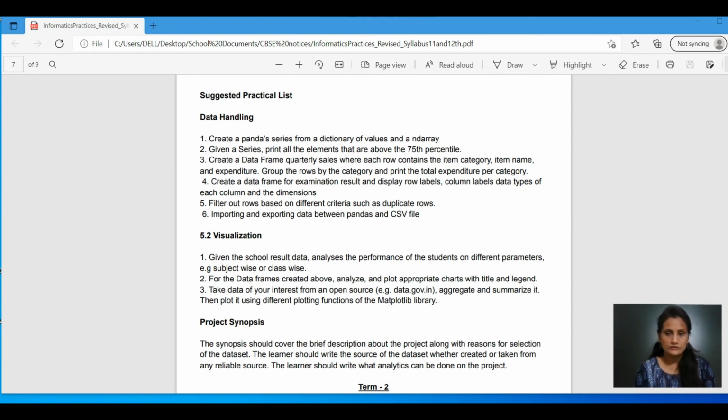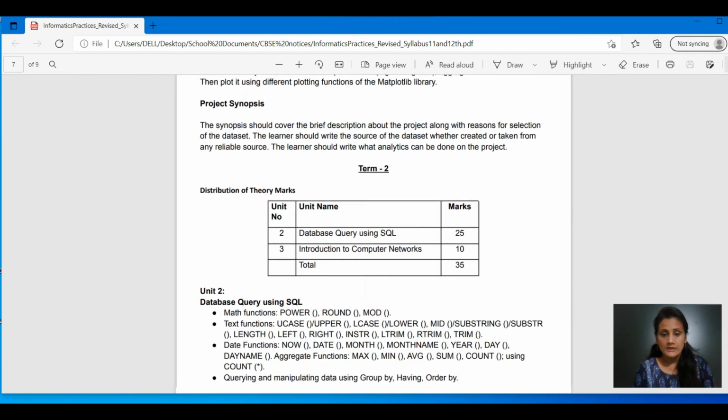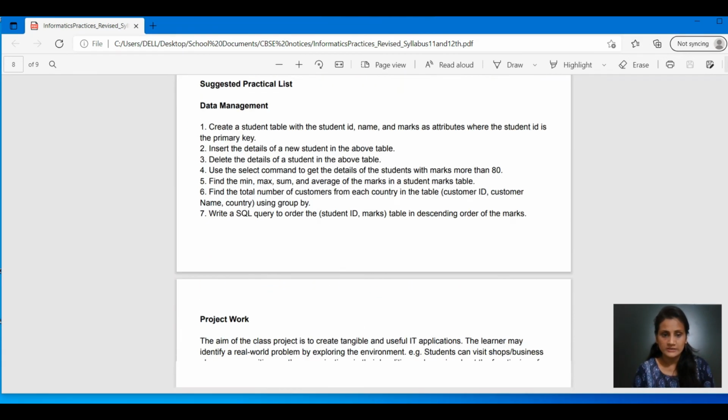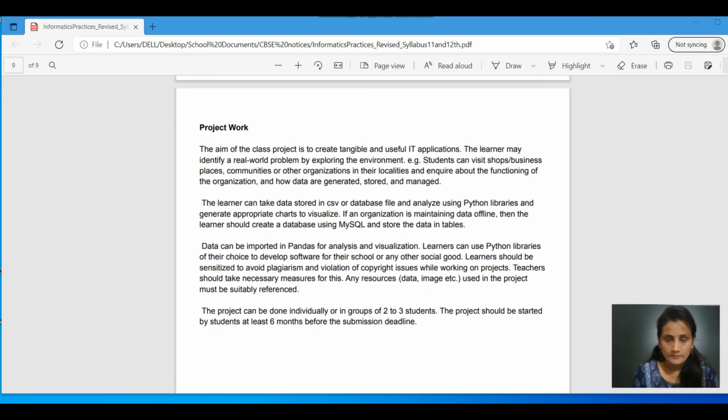Okay. Now, just see about the project synopsis. Here, project synopsis, as I told you, is nothing but an introduction of what you are planning for your project. Let's see what the project details given are. Okay, so let's try and understand what project work is.